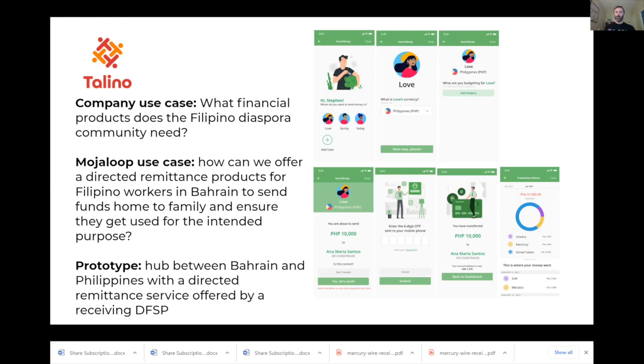And that's actually fairly complicated, if you can imagine. So there's both the cross-border element, but then there's also the question of how do you hold the funds in a pending account while the receiver may go in and decide, okay, now I want to pay my electricity bill. How much is it? Okay, I pay. Then the rest of the funds are held for anything else that's been pre-approved. So it could be electricity, groceries.